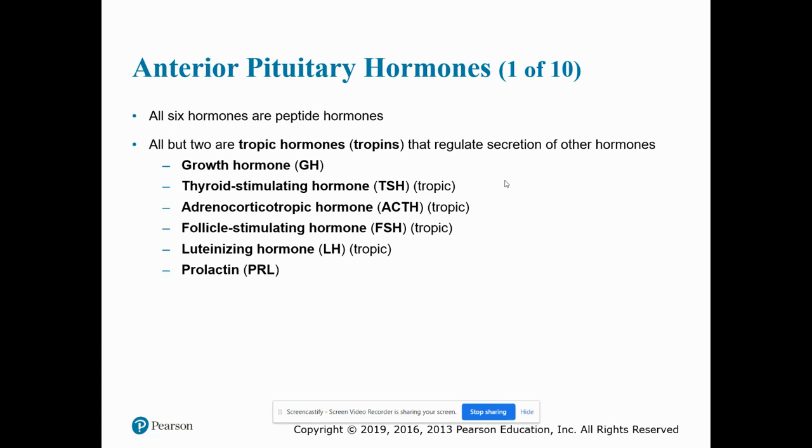So it's actually really cool because it not only helps you memorize the actual hormones, but the whole word flat are all the tropic hormones, and then the P and the G for the pig are the non-tropic hormones. So the P stands for prolactin, and the G stands for growth hormone.